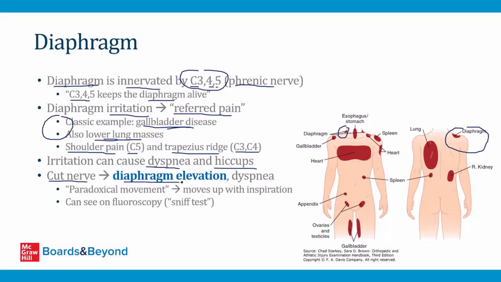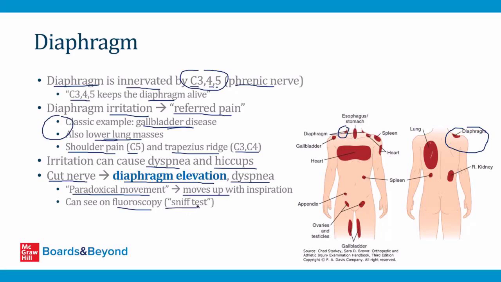And then lastly, if you cut one of the nerves going to one side of the diaphragm, you will get elevation of the diaphragm on that side, and then the diaphragm won't function normally, and this can lead to dyspnea. So I've seen this in many patients following open heart surgery. Sometimes those nerves in the chest are damaged, and after surgery, they have chronic dyspnea and elevation of the diaphragm on one side because of nerve damage. You can actually diagnose this by detecting what's known as paradoxical movement. So when the patient inspires, the diaphragm should go down, but one side will move up if there's nerve damage of the nerve supplying that side. You can actually see this on fluoroscopy. It's called a sniff test.